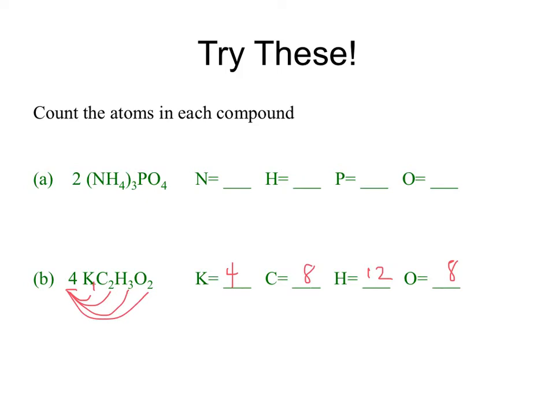If we go back to example A, we've got a coefficient of 2. We want to remember that if we do not see a subscript, we assume it to be 1. Outer subscripts and inner subscripts will multiply by one another and then by the coefficient. So for nitrogen, I have 3 times 1 times 2, which is 6. For hydrogen, I have 3 times 4 times 2, which is 24. For phosphorus, it's just 1 times 2. And for oxygen, it is 4 times 2, which is 8.